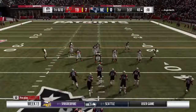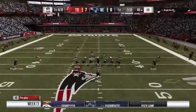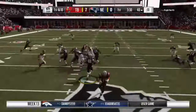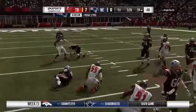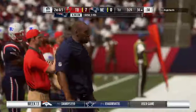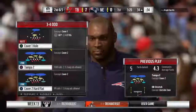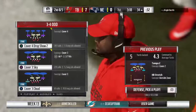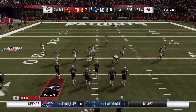So from Buccaneer territory now, it's 1st and 10, right at the 40. And they'll go ground game here with a tailback. And able to push his way forward here for a good little gain. 5 yards on the carry. Good pickup on first down. I call that play a success. A nice inside run sets up a very manageable 2nd down. A very solid gain on that play.